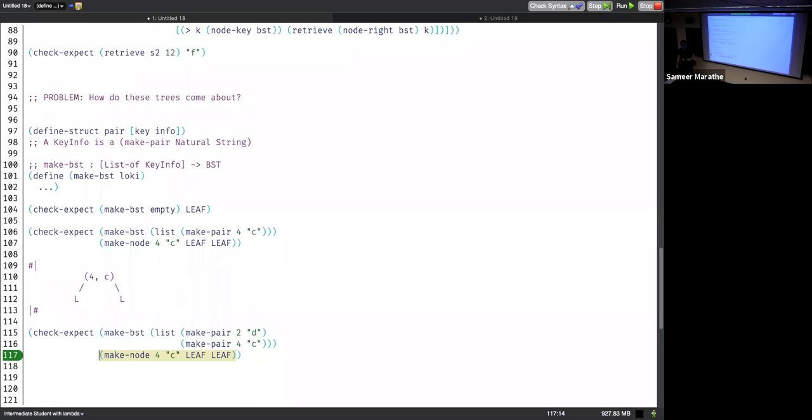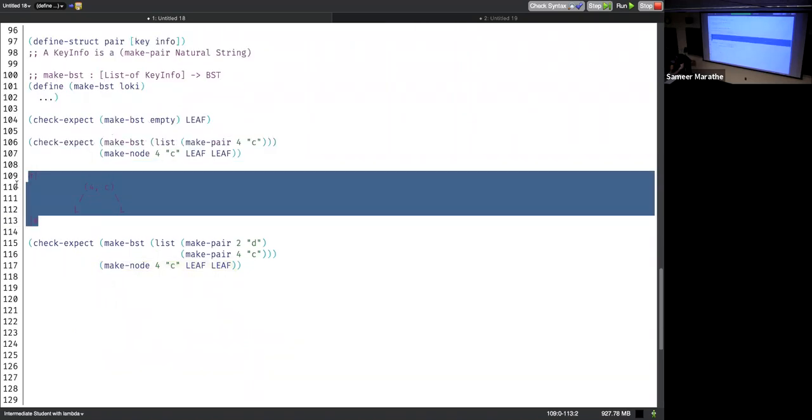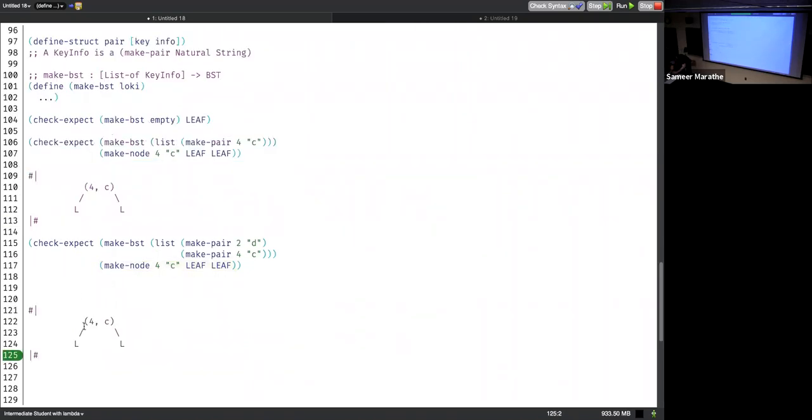You make another node for 2, and then the right branch of the node that has 2 would be that 4C. Okay, so you suggest basically doing something like 2D with 4C on the right.